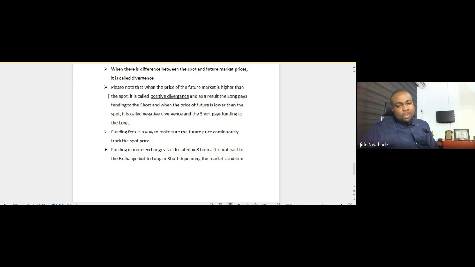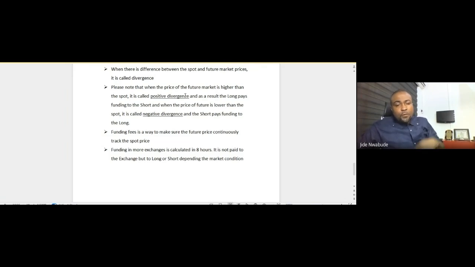Someone will say, but besides, what do we need this information? Because when you start trading futures, you notice that you enter a trade and your profit doesn't make sense to you. You start wondering if they took money from you. Nobody took money from you. It's just that you are paying. It's either you are paying or you are receiving.